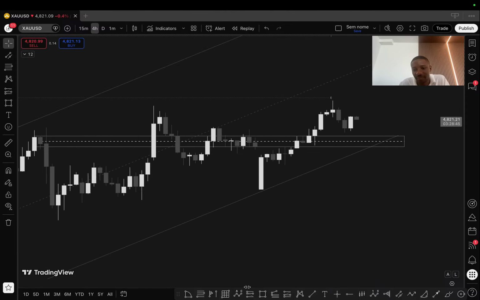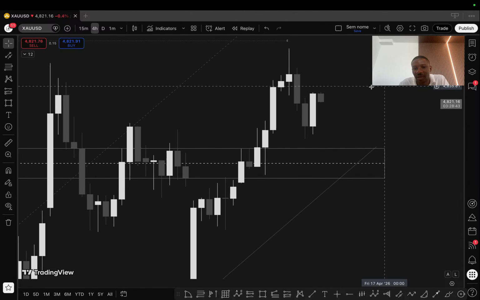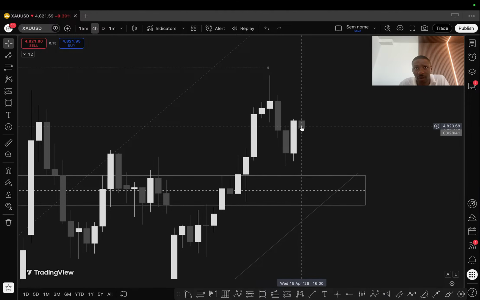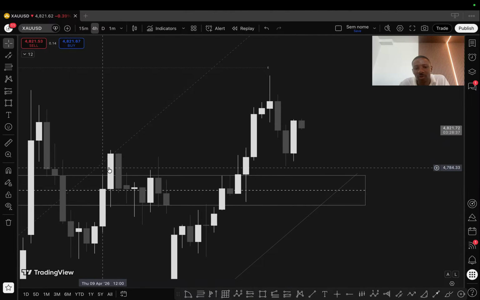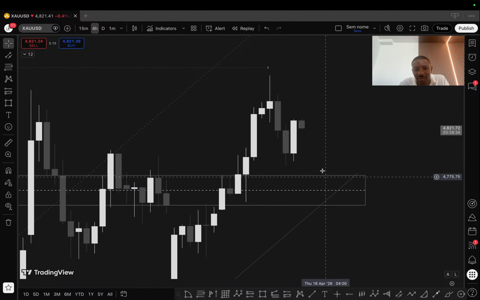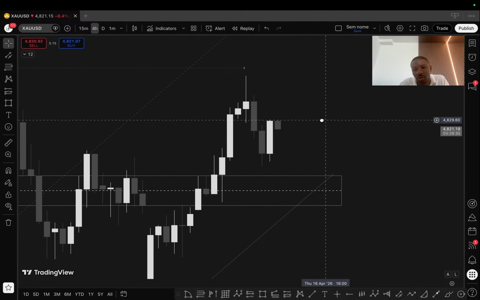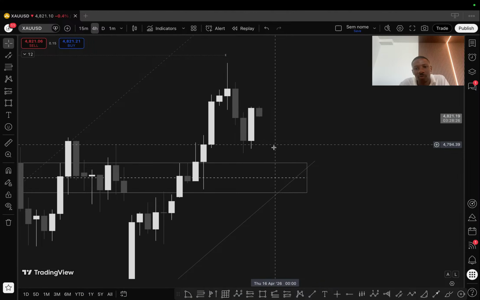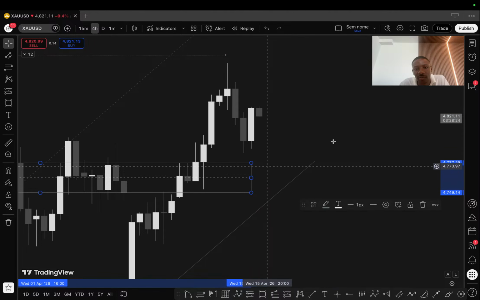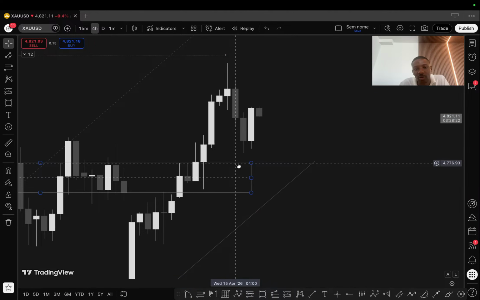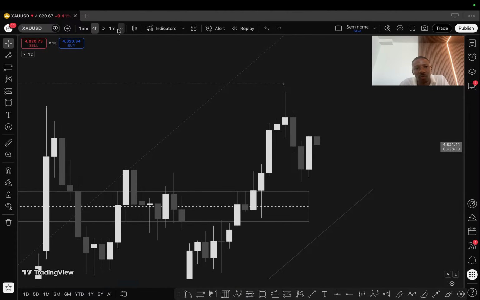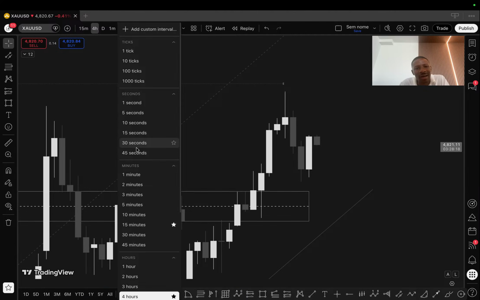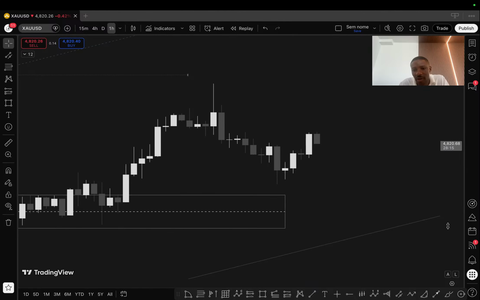If I look at how price is currently reacting on the 4-hour, price made a push to the upside, came back to test these levels around here. I want to see a push to the downside before a push to the upside. All right, okay, so let me leave this like this for now. We already know where the zone is. Now let's go to the 1 hour, and then we go down to the other time frames. So here we are on the 1 hour.